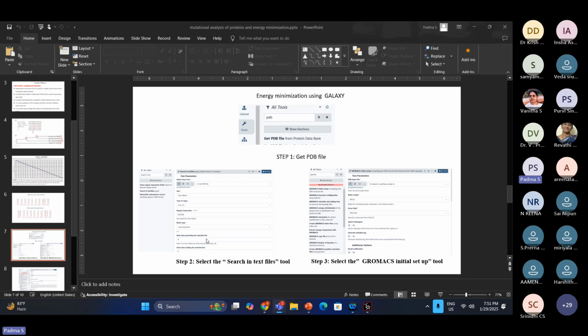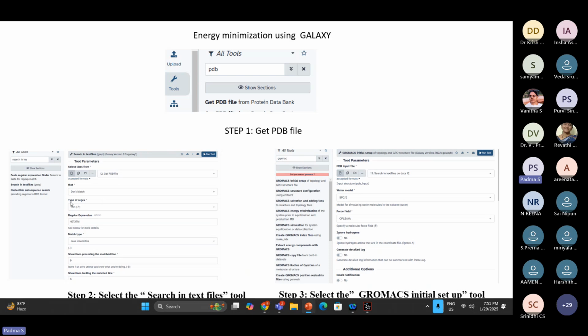next step what we are going to do is select the search in text files tool. So in this file, we will need to include some parameters. We have to make some modifications. You can make a note of these modifications. So here you would be having a select search in text file. So you are preparing this for the next level of analysis. So automatically it will take the input file from here. So the input file is the PDB file which we have uploaded, and we have to select in this window.